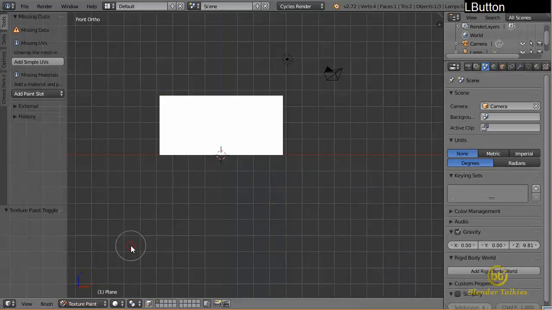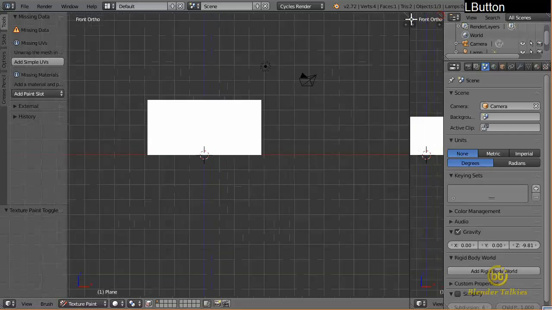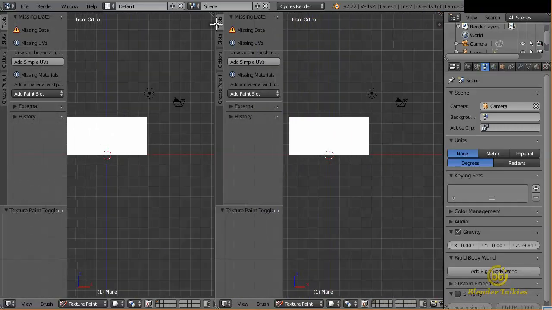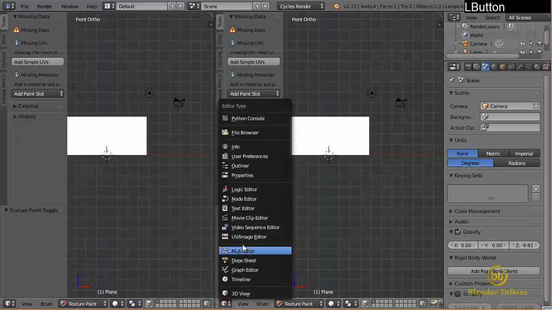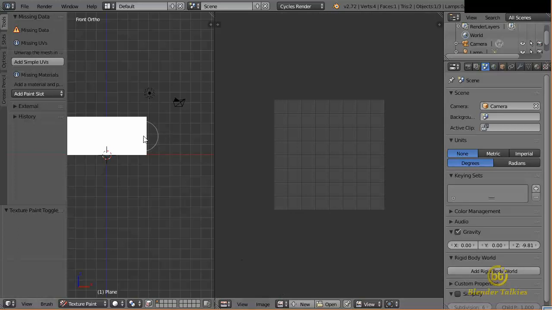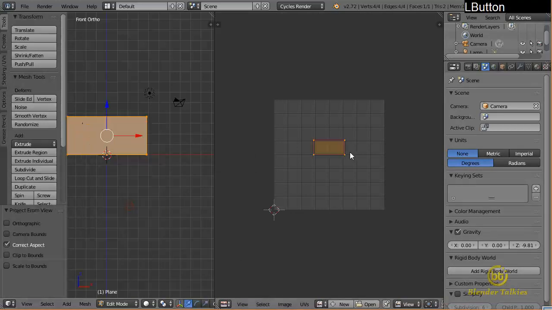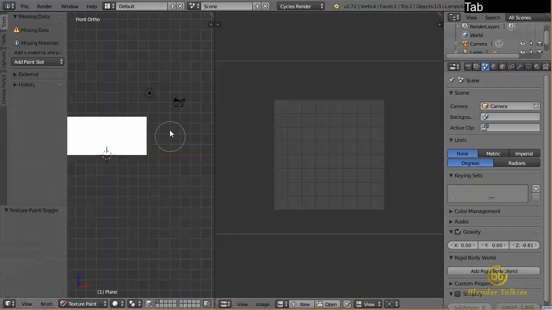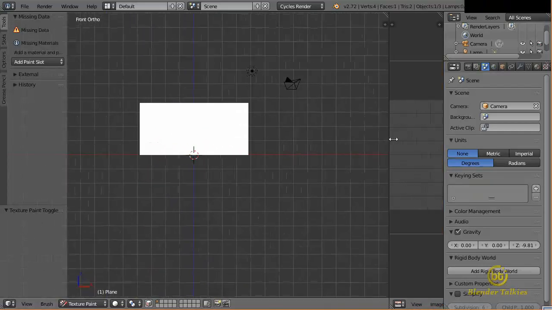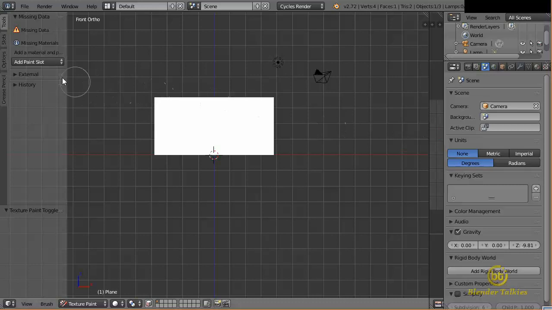Go to the texture paint here. Now this will ask you to add the UVs. I'm not going to use the default UV method. I'm going to unwrap this one manually. So change this one to UV image editor. Press Tab to enter into the edit mode, zoom, project from view, and scale this one. Now leave from the edit mode, just minimize this one like this.